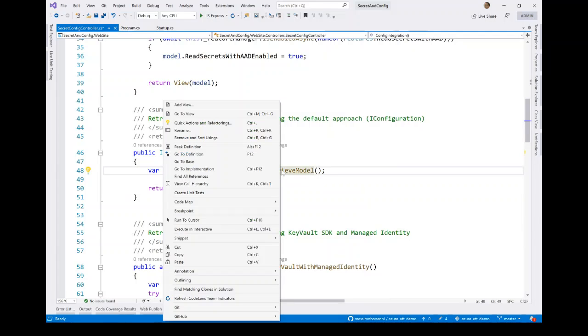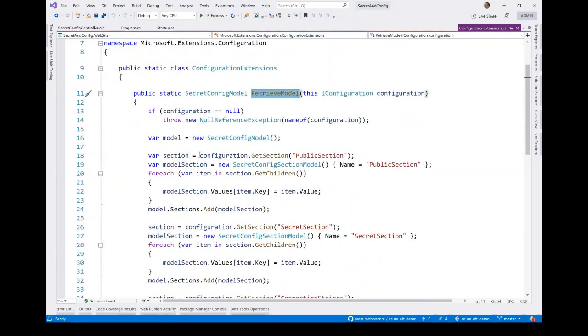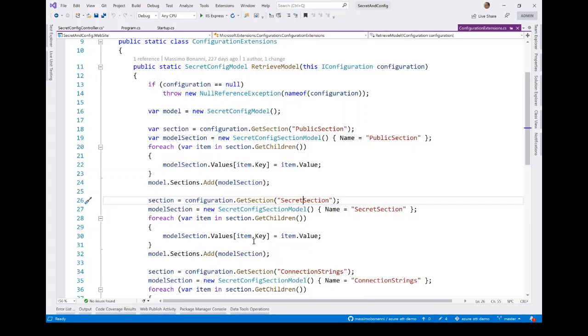This method here, as you can see, takes the IConfiguration class in .NET Core. The IConfiguration class is the class that allows you to read the configuration, get a section, get the children in the section, so all the keys, all the values inside this public section, in secret section is the same, and read the value.